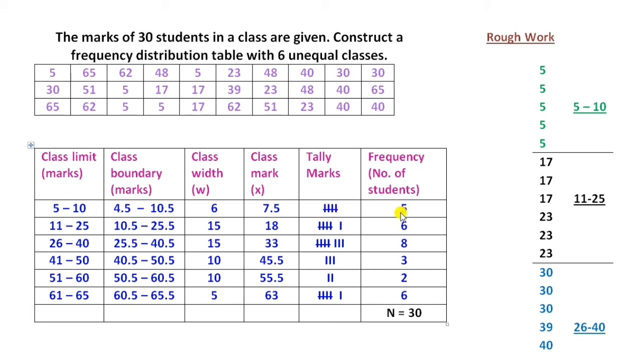The total number of observations in this case is 30, which is represented by n, which is equal to 30. Try not to take the highest frequency in the first and the last class, so it should be anywhere but not them.